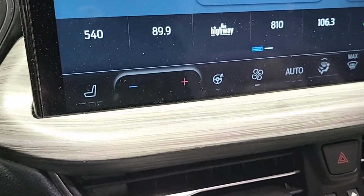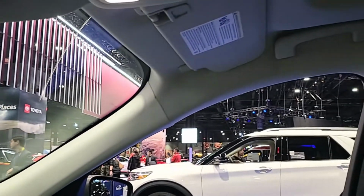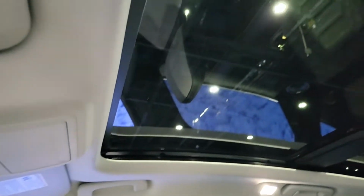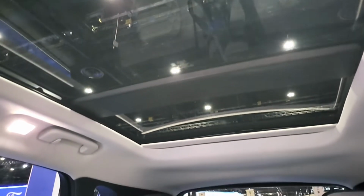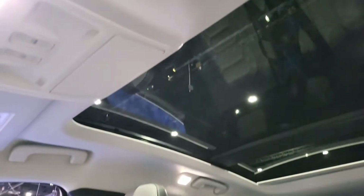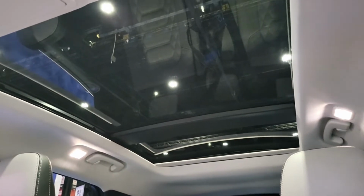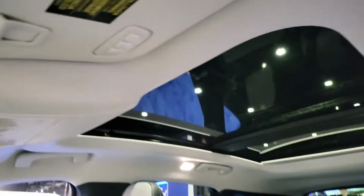But there you go. And then before you get out, check out that panoramic Vista roof up there. So that is optional or might be standard. Again, check out that video. I do so many that I forget sometimes whether or not that is standard on the Platinum Edition. Actually, I believe it is. I believe that's standard on Platinum Edition if I remember right. So pretty cool there. Now let's move around to the back and let's look at the cargo room back in the back.